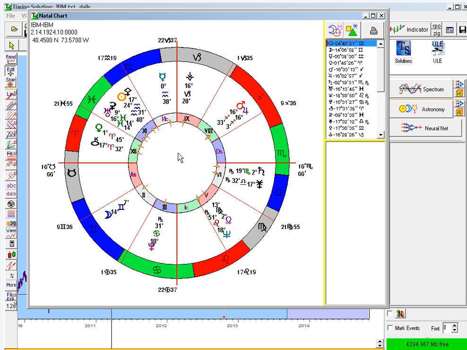So the Sun is in Aquarius, whose ruler is Uranus. So Uranus is our primary planet. Let's look for our secondary. Uranus is in Pisces, and the second decanate there would be Cancer. The 16th degree means it's in the second decanate of Pisces. That would be Cancer, and the ruler of Cancer is the Moon. So the Moon is our secondary planet. So we have Uranus and the Moon.